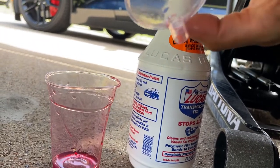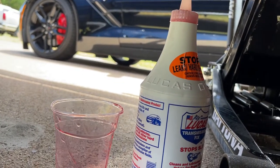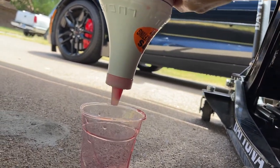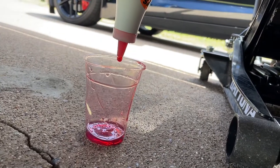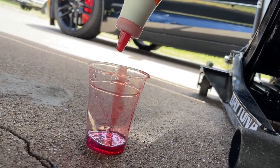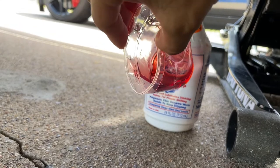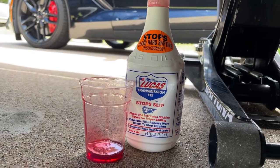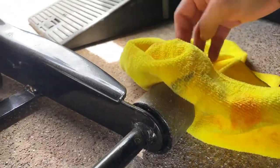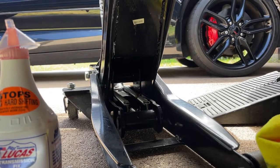Better than just pouring through the bottle — grab a clear cup like the one you see there and pour your Lucas like that. Right there I'm showing the bottle is almost completely empty. I only left a tiny bit. Squeeze it from the sides and continue pouring into the funnel. It's gonna take about 10 minutes, so have some patience.